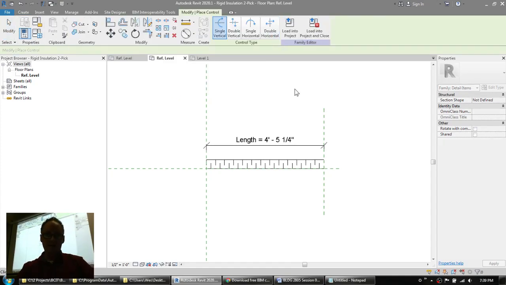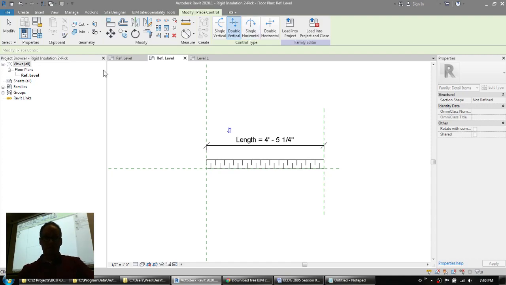The control that we need is a double vertical. And so with this double vertical, just put it on the top side of the family. You only need one for it to work. You could put more in, but there'd be no point. So just by having put this one control in, your family will now flip as many times as you want.